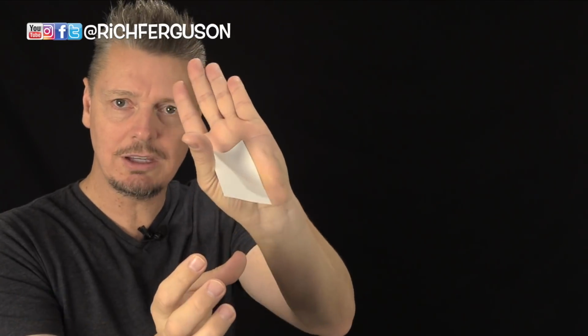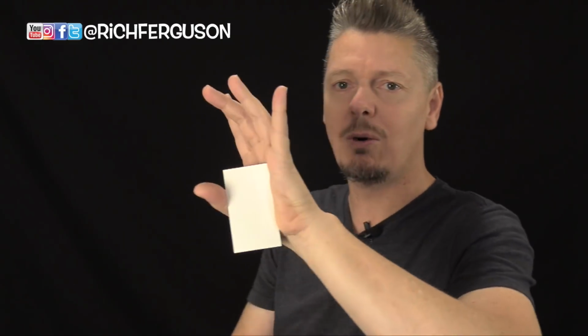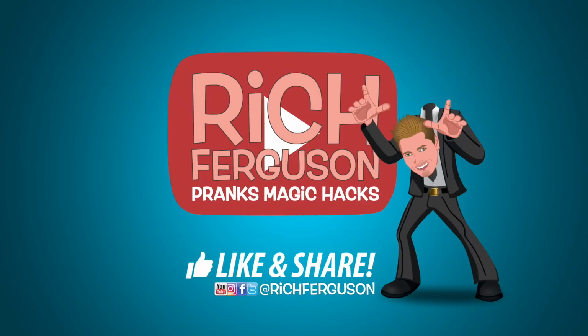You don't have to squeeze it. You're gonna hold your hand in a way where the card is horizontal to the ground. From their perspective, the card is gone. You can even take a glass of water and drink it, all while the card is still hidden in your hand.